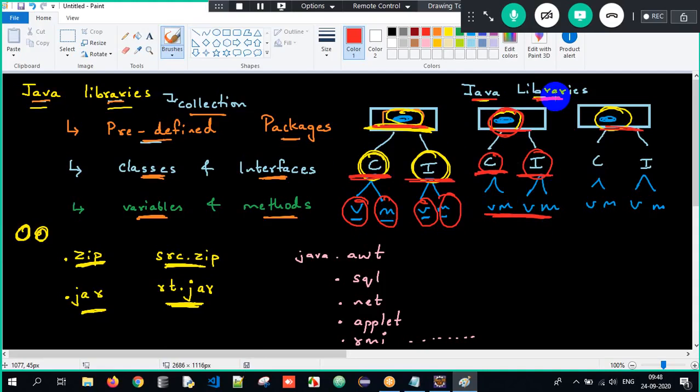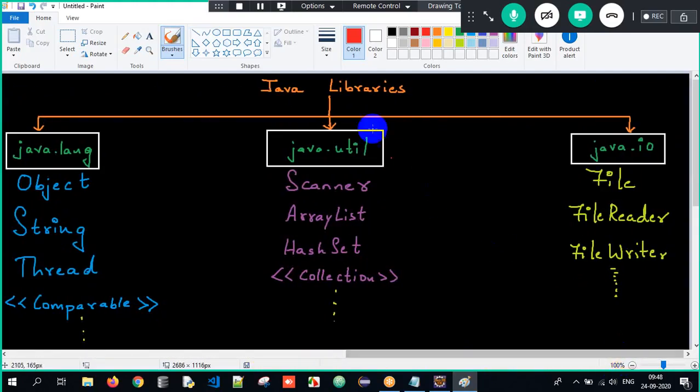Where are those predefined classes and interfaces present? In a zip file, src.zip, or in a jar file, rt.jar. Either of them will be there in your C drive, Java folder, JDK. So you have to just cross-check here. Got it? And what are the most famous packages over here? java.lang, java.util, java.io. These are the famous packages which we have in Java.